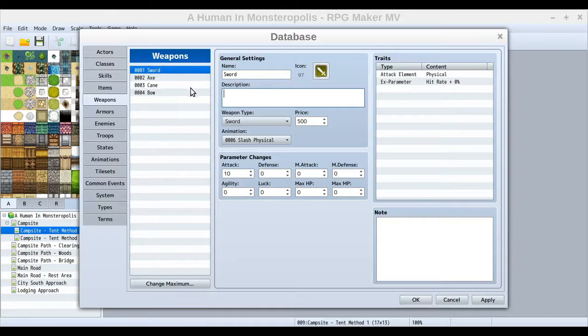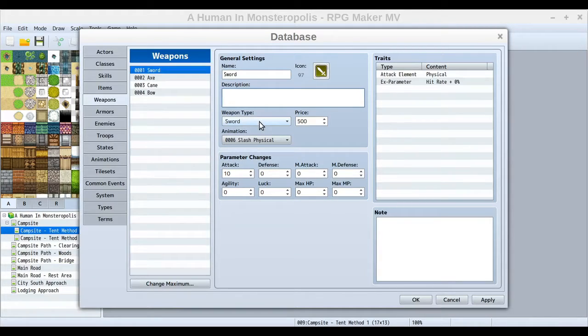Again, with weapons, you're probably going to want at least some kind of description. Like it could just be really simple, like a basic sword or whatever. It's less important with the weapons, I would say, unless it has some kind of special ability that you might want the player to know about, or if you get really detailed with your lore for your game and you want to have a history of that weapon, you can type that stuff in there. But generally, the names and the stats will be more important to the player in the case of weapons and armor than items, where with items you really need to know what they do for them to be of much use to you.